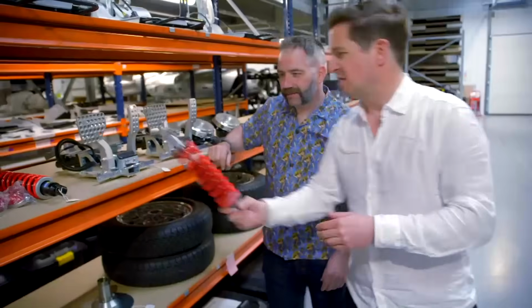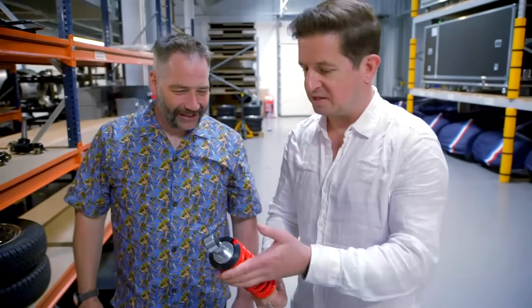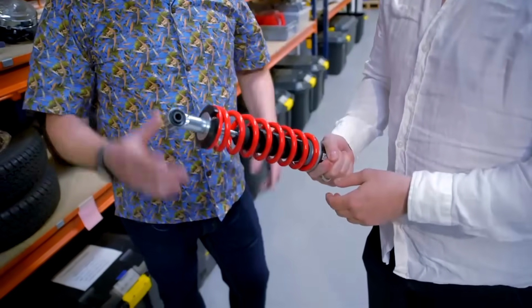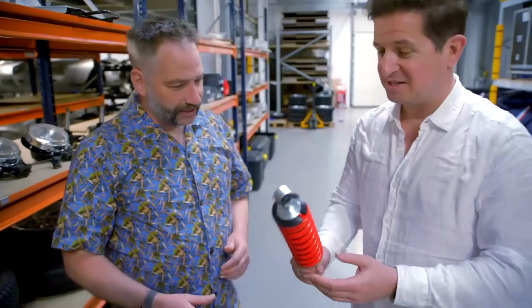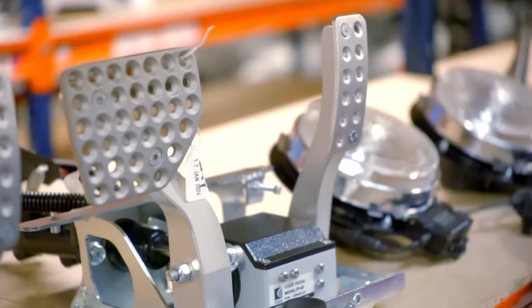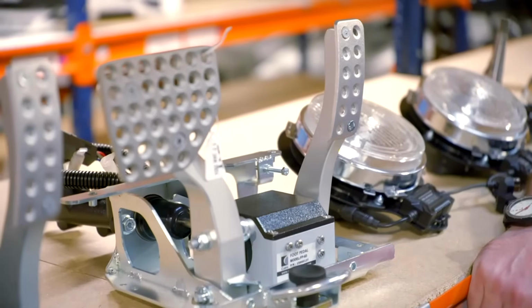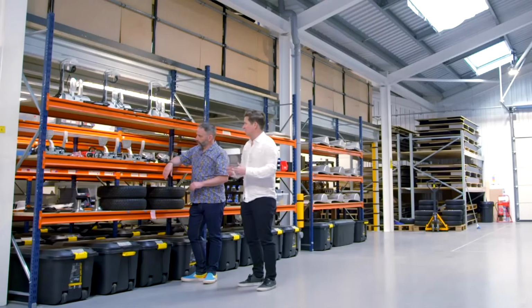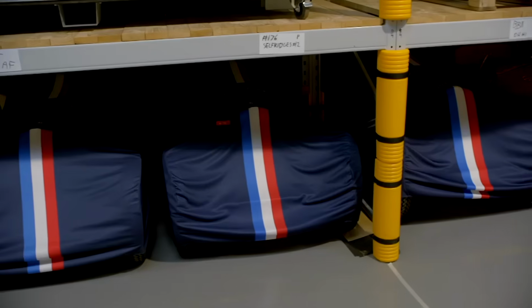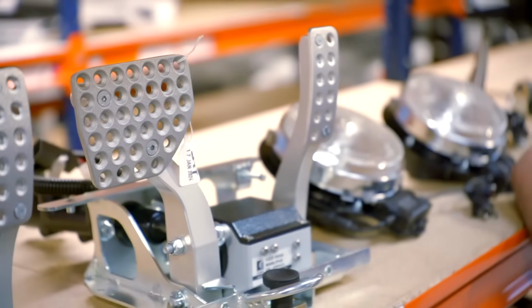You'll like these. These are the Bilstein dampers we have and IBAC springs made custom for us. Yeah, I was going to say, because that isn't a standard spring and shock. I mean, that is miniaturised. Yes, slightly smaller, but completely modern tech. Now, some components can't be miniaturised. These pedals actually come straight from the Ferrari factory. If you buy a 296 Ferrari brand new, that's the pedal you get. The cars may be three-quarter size, but the driver's feet are still full size.